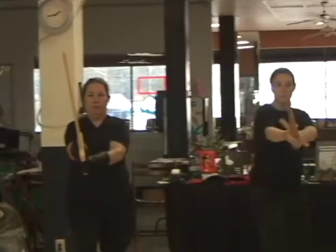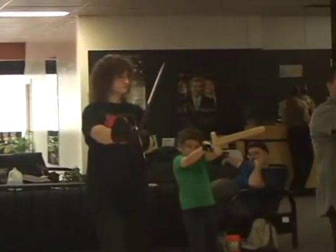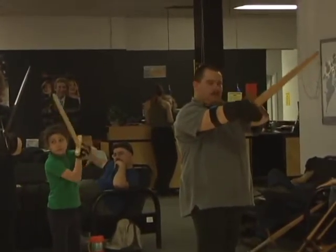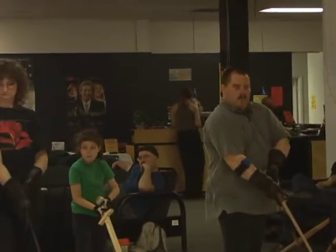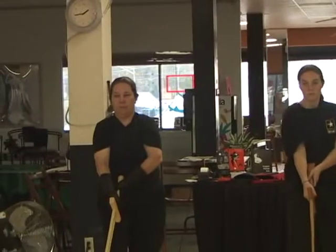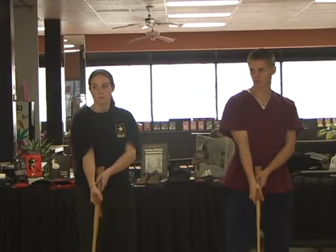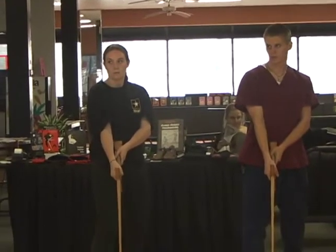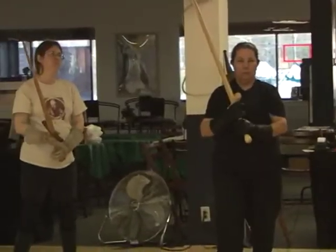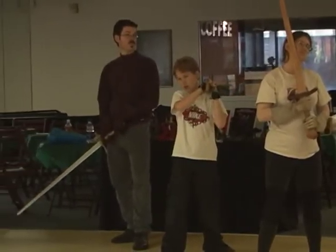Now, be sure your elbows aren't locked. You have a little bit of flex in them, otherwise you're going to potentially tear little tendons and stuff there. You don't want that, okay? And if you let the blade just fall, you're in Posta di Finestra. So you can start to see how these things work together. Start, middle, and end. Start, middle, and end, and so on. You're always going to be striking from a posta, through another posta, and to another one. But you don't have to worry about the one you're striking through. Just go from one to one.